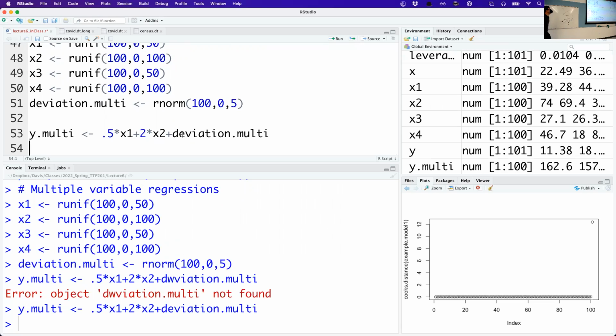Okay, so in this case, again, what you guys would see if you had a data set would be y, x1, x2, x3, x4. You are not privy to this information. But as the omniscient person, I know that the true relationship between my y and all of these x's is that it is a function of 0.5 x1 plus 2 times x2. That's the true relationship. We don't know that.